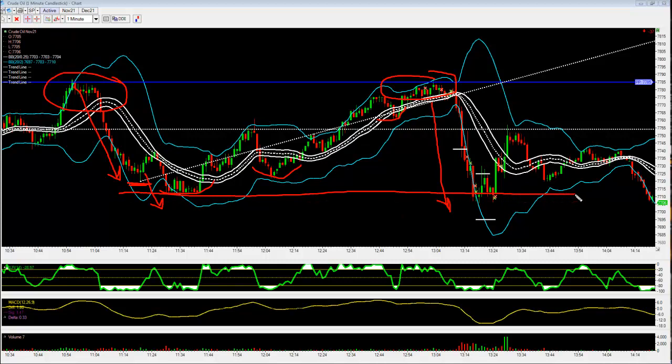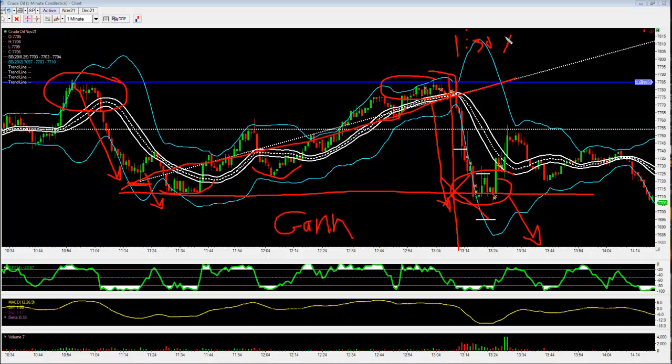We draw this triangle on my charts an awful lot if you've watched me over the years. Here's your triangle, right? Coming through here. And there's your point of contact coming through here. There's your beautiful setup right there. So there's your Gann fourth time through as I look at it, right? Now, if it had any power, it would have continued to move down through here. This was coming to the 130 mark on the trading day, though. So most of the movement in the crude oil market is over at this point.